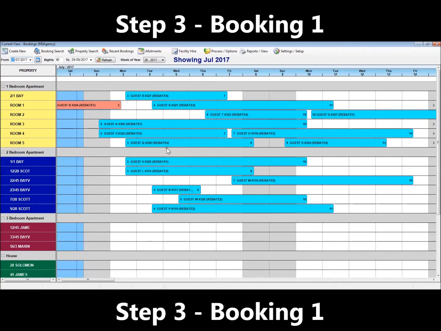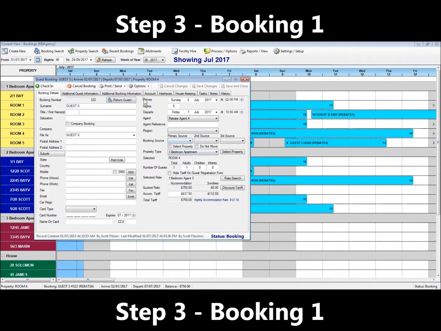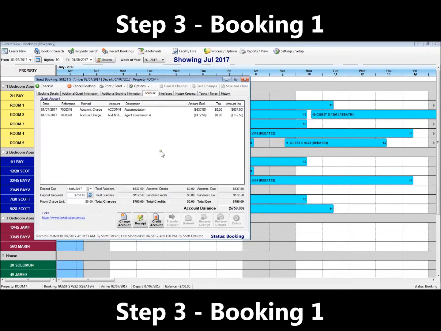Okay, let's have a look at one of the affected bookings here. Go into this one. If we go into the account tab here, we can see we've got an accommodation portion and a commission amount there. So these need to be updated because they're still showing at the old 15% without any GST. So first things first, we will acknowledge the amount in total, $750, and then we can delete the commission percentage there.